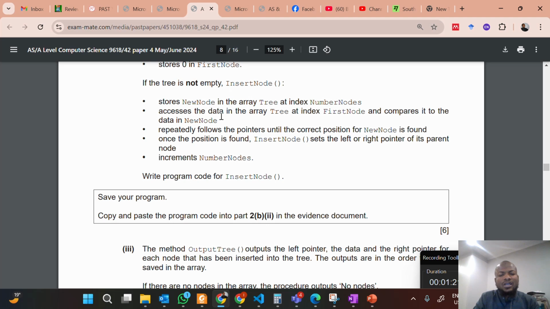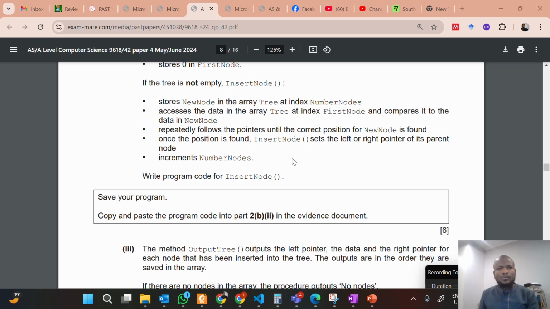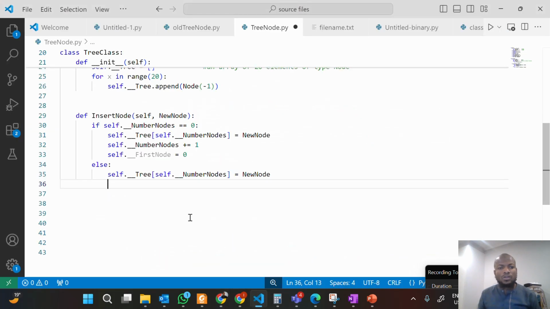Now that 9 has been added, access the data in the array tree at index first node. Don't forget that first node is 0. That means you access the value at the first node, which is 0, and compare it to the data in new node. What we need to do now is access the data at this first node. This is the index we are currently working on.